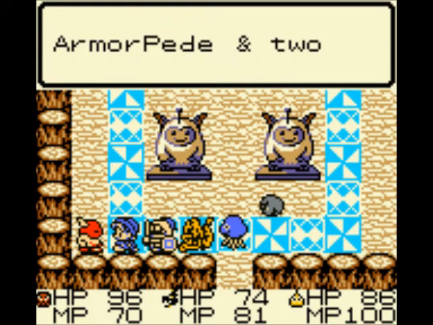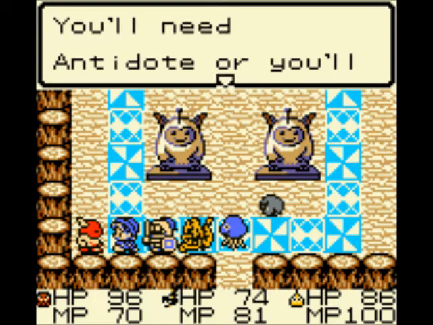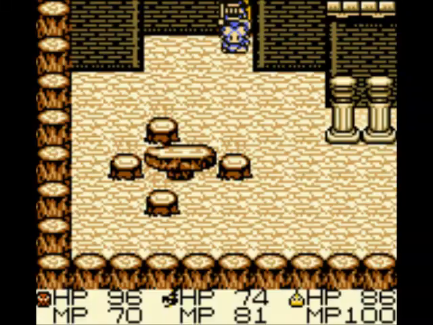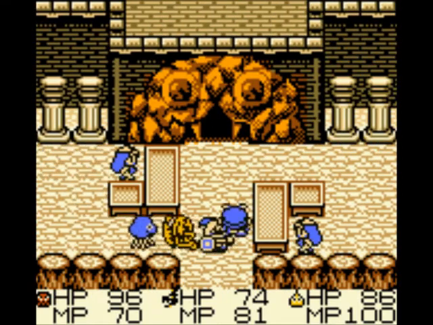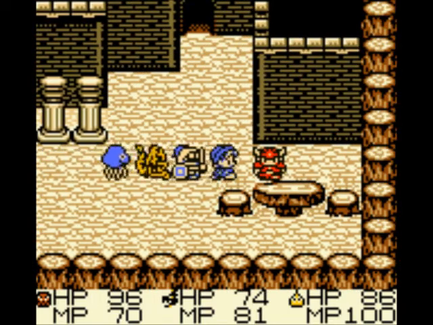Master Teto, huh? Armorpede and Snailies. Poison Gun. So in the first match, they're going to throw a Poison Gun at us, and it's going to poison us. And the poison will last throughout the entire round. So if you don't have something that has Antidote, you may run into trouble. For me, I really don't care, but oh well.